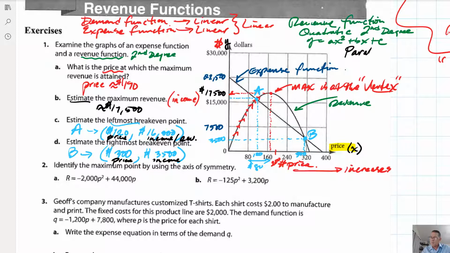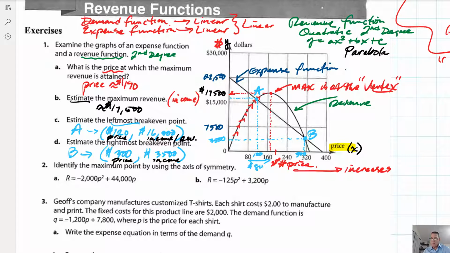Okay, parabola, or we say parabolic, because they're parabola-like, and you say parabolic when that happens. So the revenue functions are second-degree quadratic functions, which we call parabolas. They're always downward facing, because there's always a maximum revenue that occurs in a company as the price increases. All right, and then you can go from there.